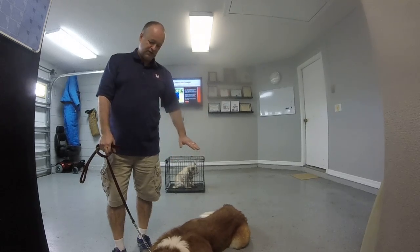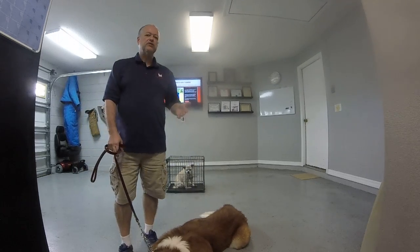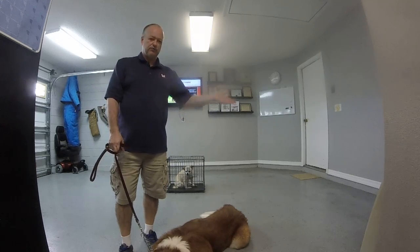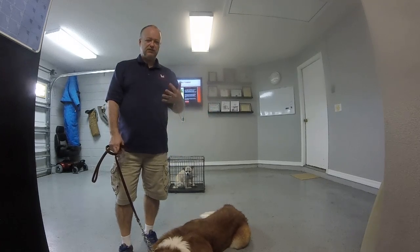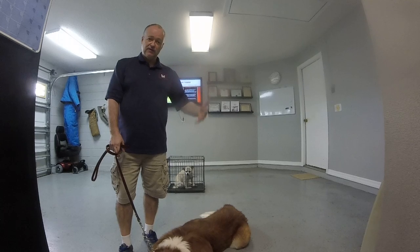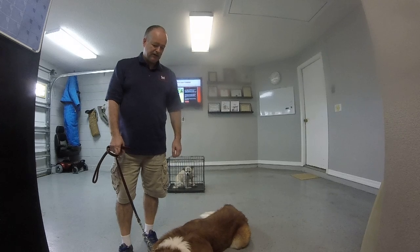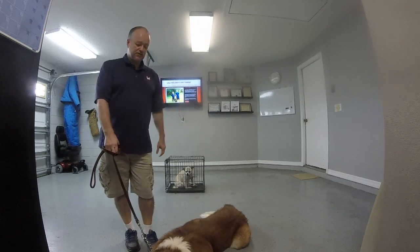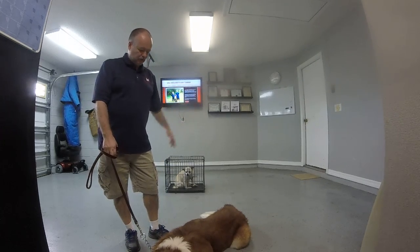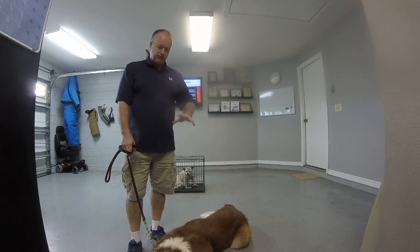So now he's really relaxing. Because understand, this is a tremendous burden on the dog, because they're not going to go into the follower role on their own. The human has to do that for him, has to advocate. But once he understands that you're committed to doing that, he begins to release. He begins to calm down and start to relax. So I'll take a few of these type of exercises, and then I'll start to be able to move around more, getting closer to Polly. But for now, this is really good because this is just about a control exercise.